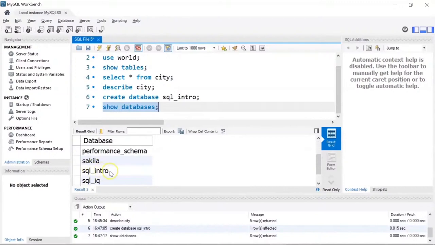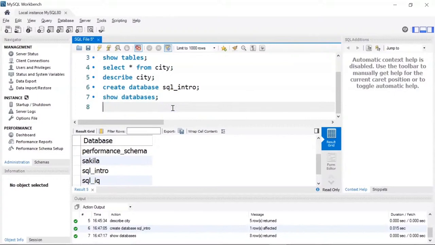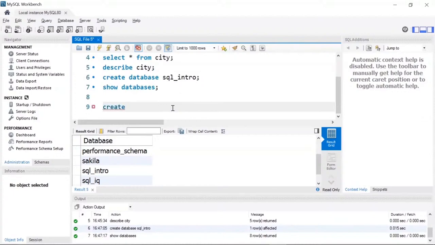Okay, now within this database we'll create a table called employee details. This will have the details of some employees. Let me first show you how to create a table that will be present inside the SQL intro database. I'll use the command create table, and then I'll give my table name, that is going to be employee_details.